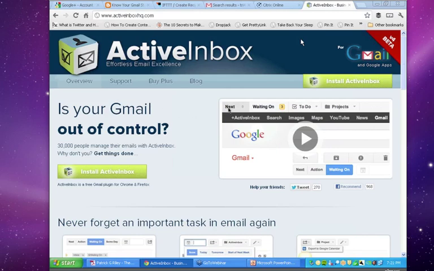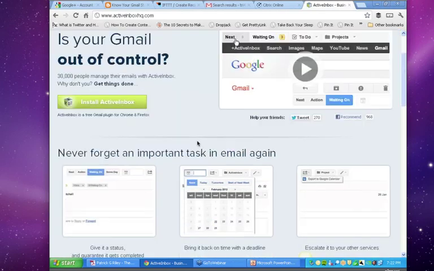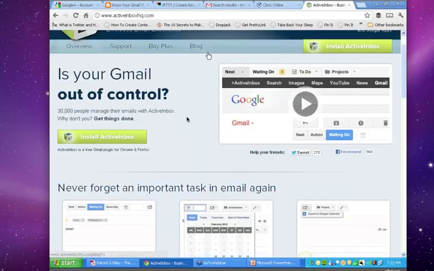So you see this next button and waiting on, and then number 3. What it lets you do is tag an email into a certain category. So maybe it's an action item. Again, you're waiting on a reply back from somebody, so you stick it in a waiting on folder, or you bought something from Amazon and you're waiting on it to arrive. Whatever you're doing, it gives that in a quick click.